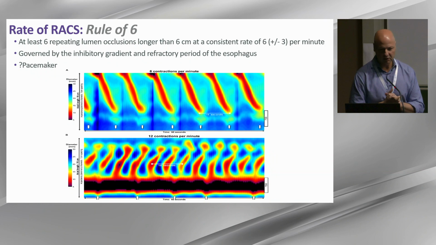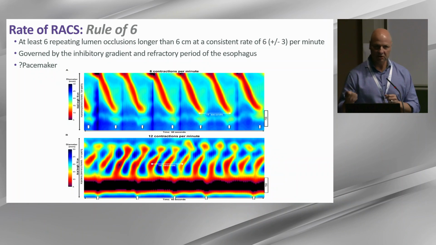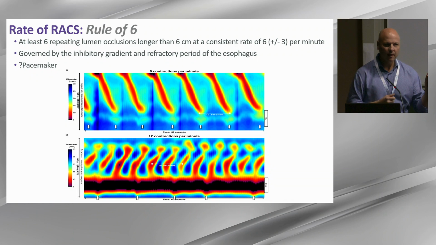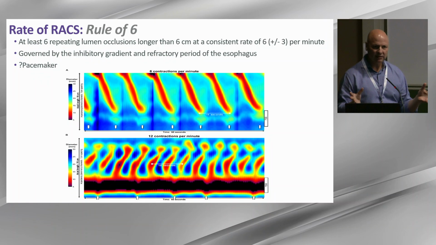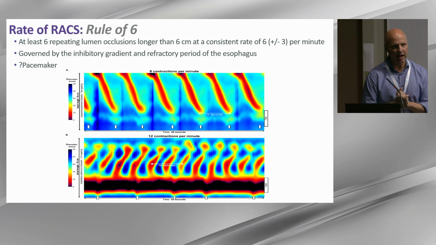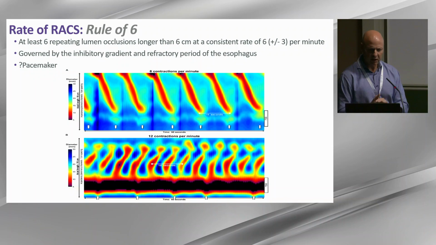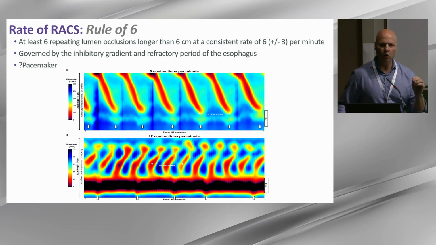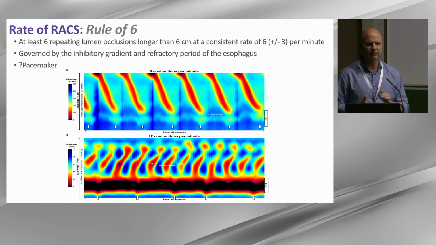What we also started to see as we studied these patients was that there were different patterns that were pretty unique. So if patients had a spastic motor disorder or a type 3 achalasia pattern on high-resolution manometry, when we did FLIP, we would see these contractions that occurred at a rate of 12 per minute. And they were also sequenced with respiration. So once again, we started to think to ourselves, well, what is this? Well, there's lack of nitric oxide, lack of that latency period. So these would be firing at the same rate.